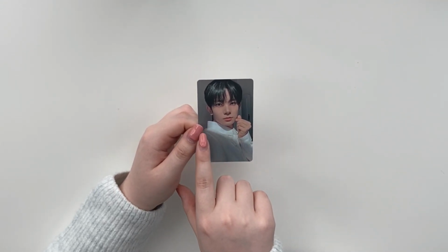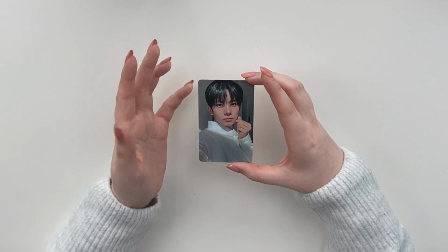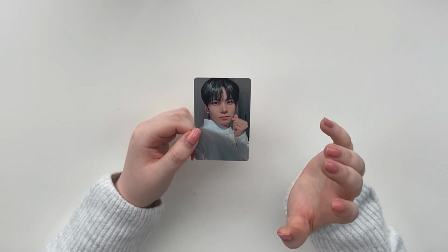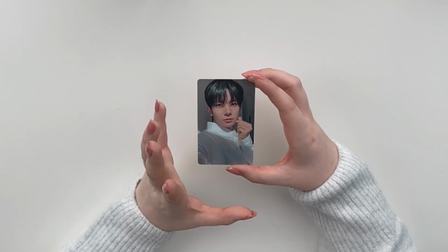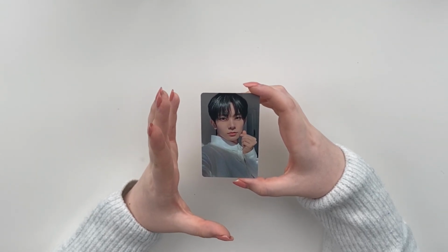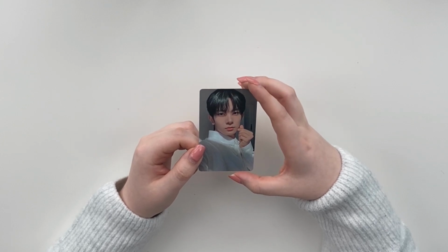I love this little white outfit. It's all neutral. I really like it. The background is also very neutral, so it's not very distracting at all. His black hair, this was kind of like carnival era, which is my favorite Enhypen era. So his hair is in that style, which is my favorite style in Heesing that we've had so far. It's so simple, but so beautiful. I'm really showing my like for neutrals so far, aren't I?